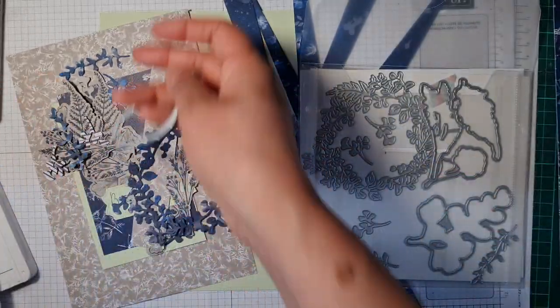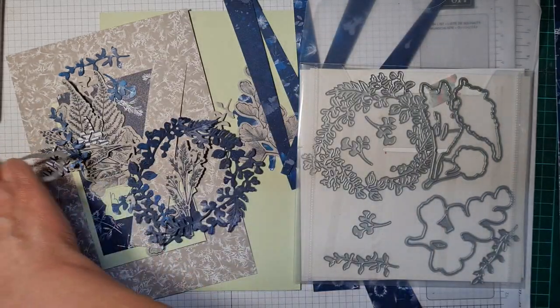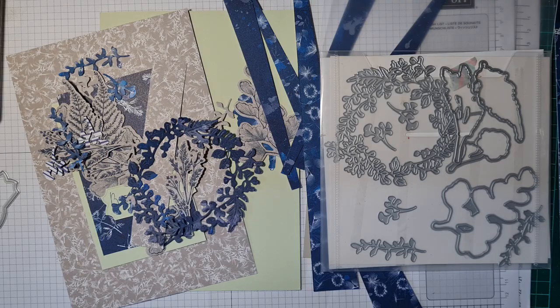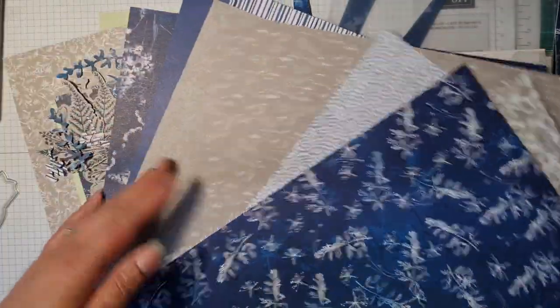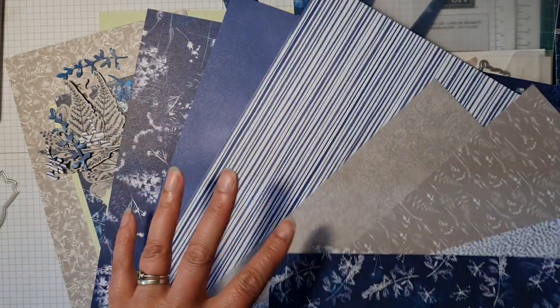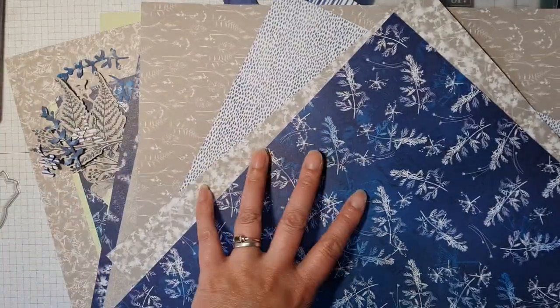So I've gone ahead and already stamped some of these designs onto a very delightful group of papers that go with that suite. I'm just going to quickly flash them up because you're going to be seeing these in the catalogue soon, and I don't want to over labour it, but there's a lovely combination of plainer shapes and very detailed papers.